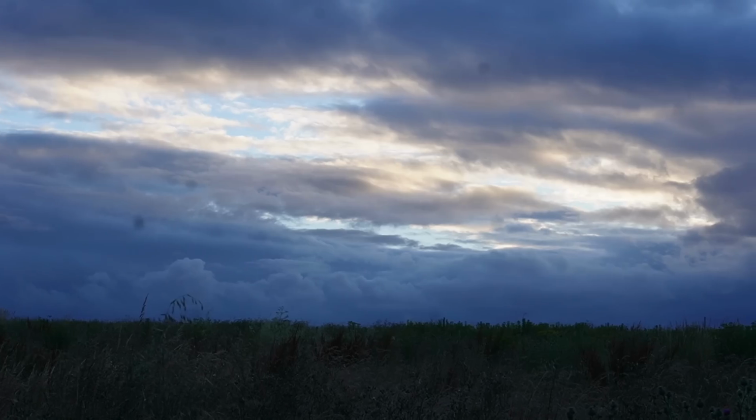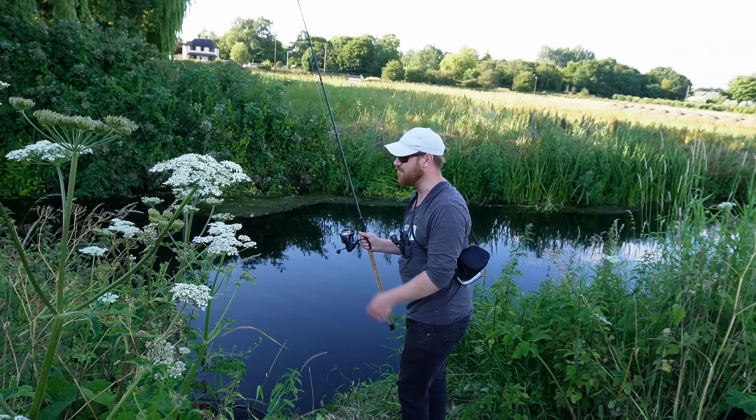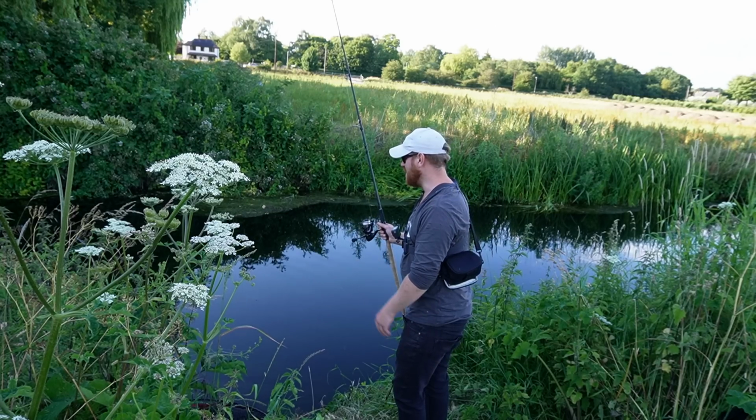Well, the storm eventually passed. Thankfully it didn't hit me, but it gave me a chance to get to a new location. Probably my final swim of the session. I've already caught 2 barbel, so that's fantastic so far. I've hit a couple of different swims and found absolutely nothing. And finally I found this one.